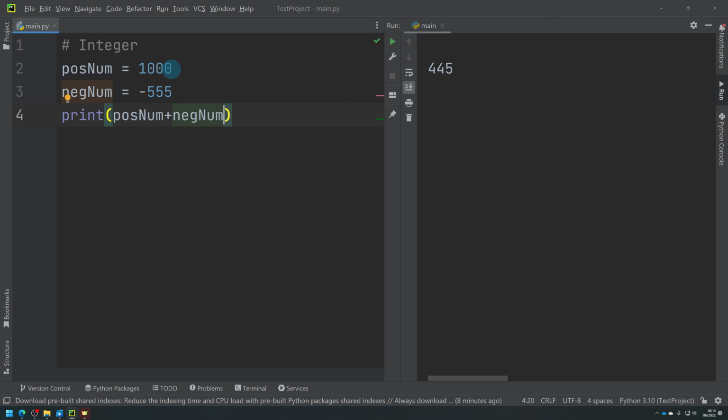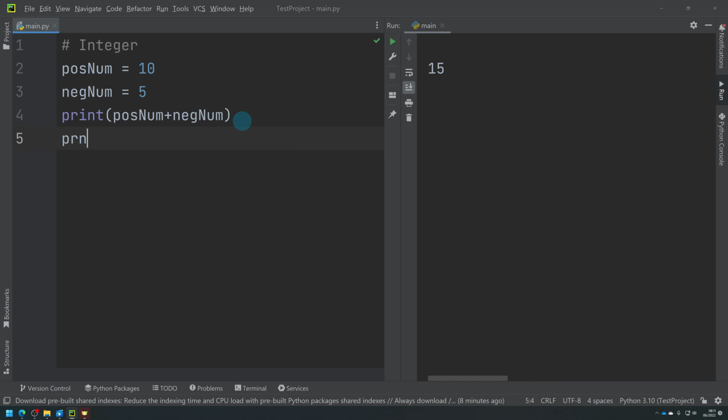For those that aren't confident in maths, we can do something more simple. So 10 plus 5, and you can see when I run it, that now equals 15, where you will have seen in the previous video, if they were strings, that would have joined them together. So integers are whole numbers, whether they are positive or negative.